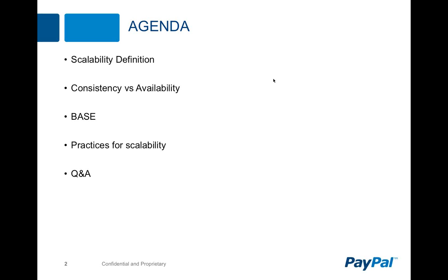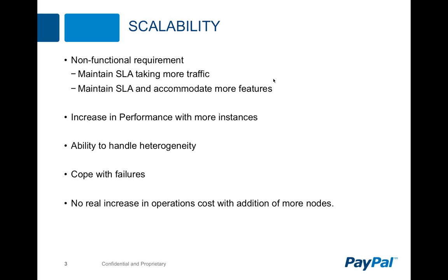First is the definition of scalability. So what do you mean by scalability? Whenever somebody gives you a requirement, nobody calls out the scalability portion of it. It falls under what we call a non-functional requirement. When a product manager meets the engineering team, nobody comes out and says your SLA should be 50 milliseconds. So most of scalability is abstracted into what we call non-functional requirements.